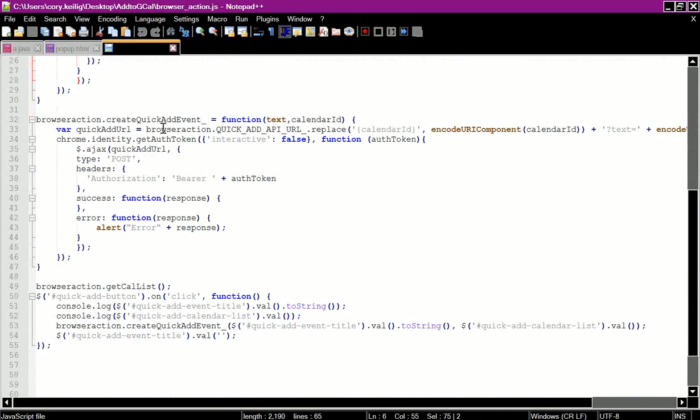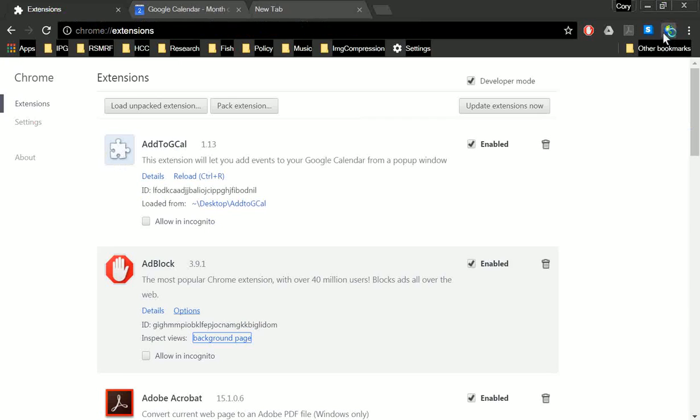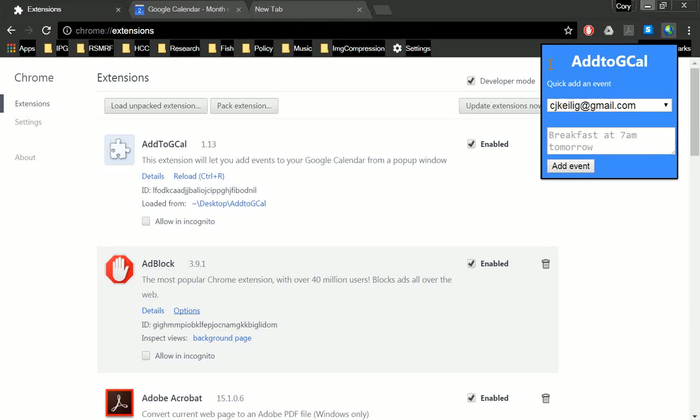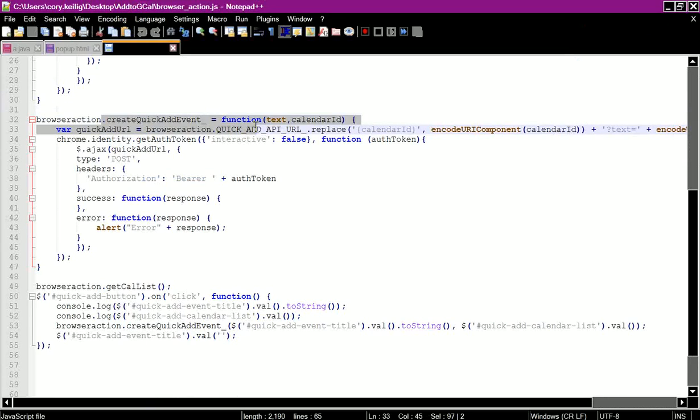This is the function that creates the add event. So when you press that button here, this function is triggered, and since we've already authenticated with the interactive, we can just do false, because there should be an auth token in the cache or something that is sent.